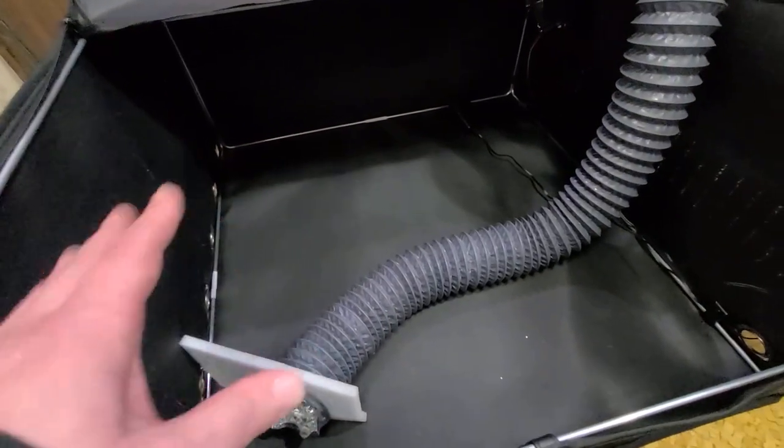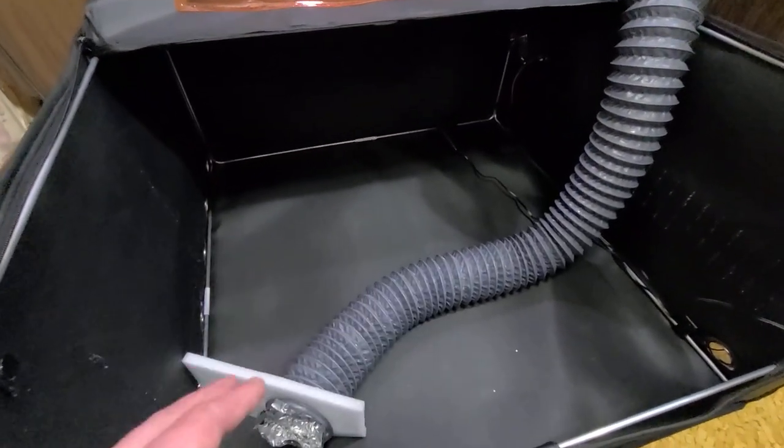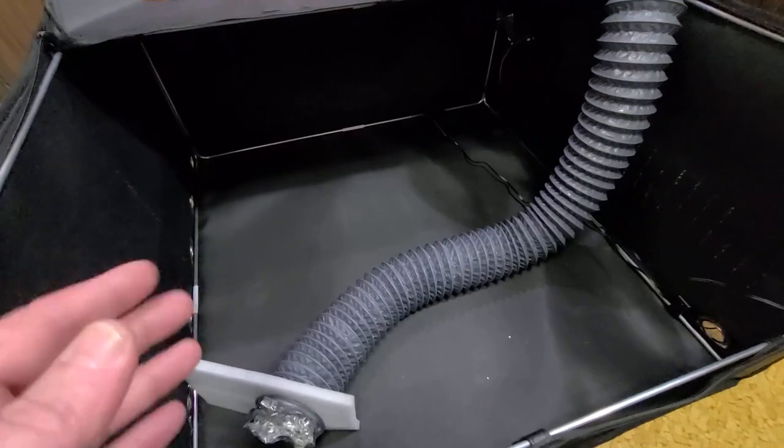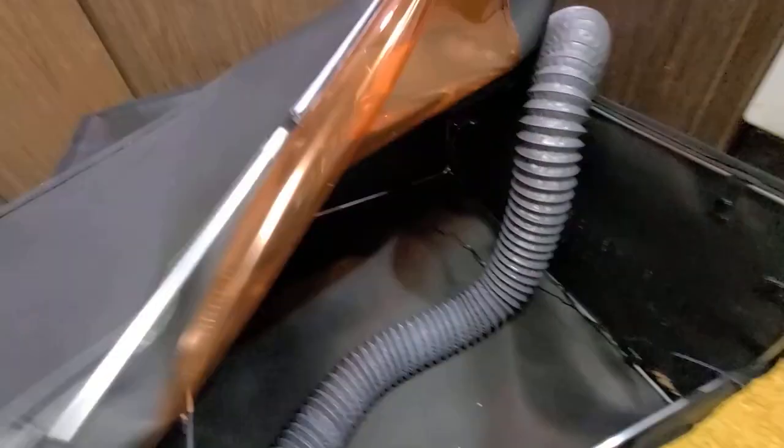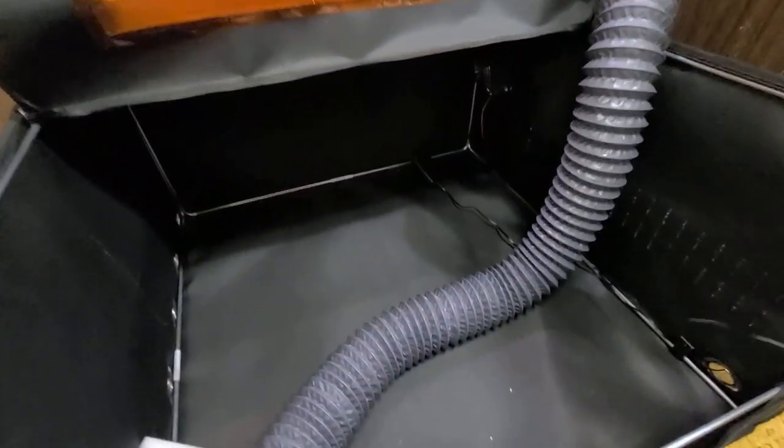It uses these little aluminum frames. It's a soft body, but the aluminum frames keep it together, which makes it pretty reasonable. It could be a little bit more structural, but it's okay. It includes this little window, which provides a little bit of extra attenuation and eye safety in addition.